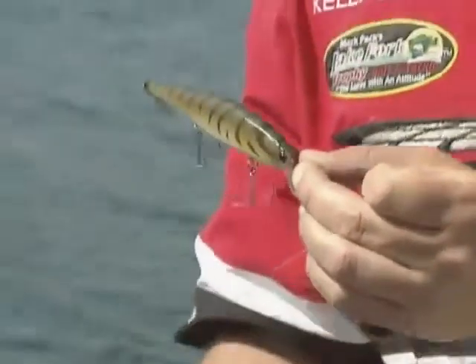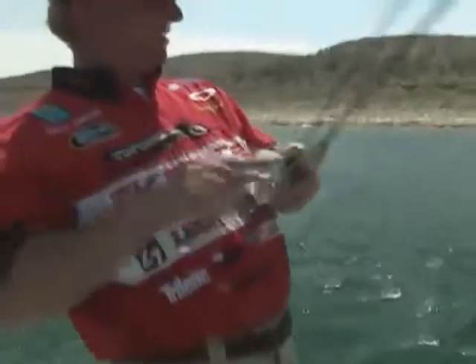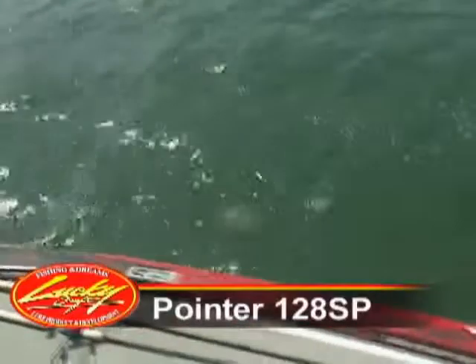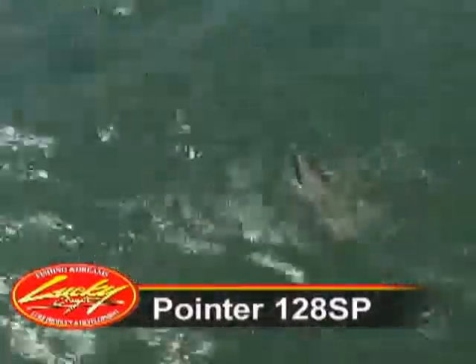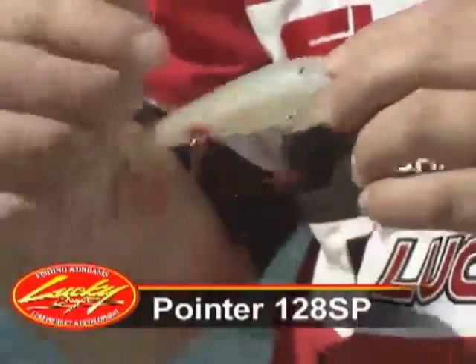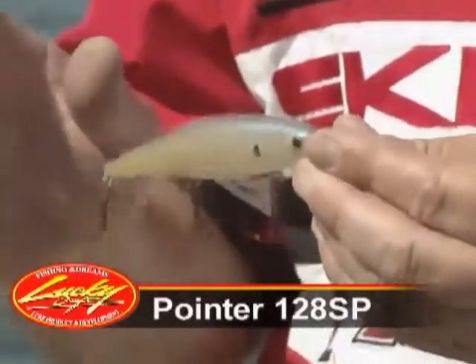It's a very good representation of a tilapia and also a brim, sunfish, green perch or whatever. Looks really great and the fish haven't seen this a lot — it's kind of a color that you don't see a whole lot. Really excited about it, and if you ever go to Mexico, Texas, or Florida looking for a big fish, this is a great color. Some of the other colors that are really good — here's the chartreuse shad. This is probably the most universal color in a jerkbait that Lucky Craft offers. It works everywhere — big white, yet kind of has a blue sheen and a little stripe of chartreuse in there. It has great visibility yet looks really natural in the water.